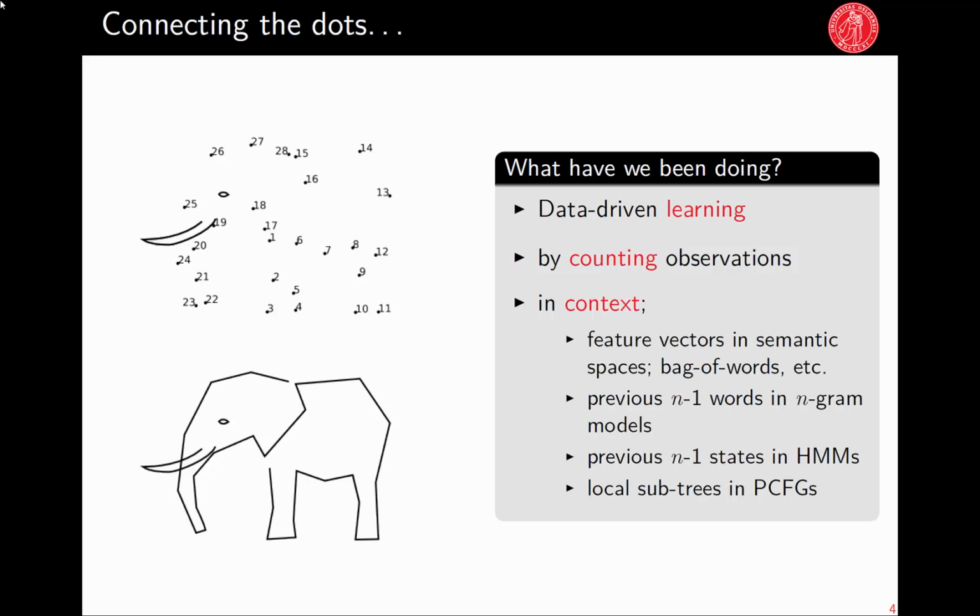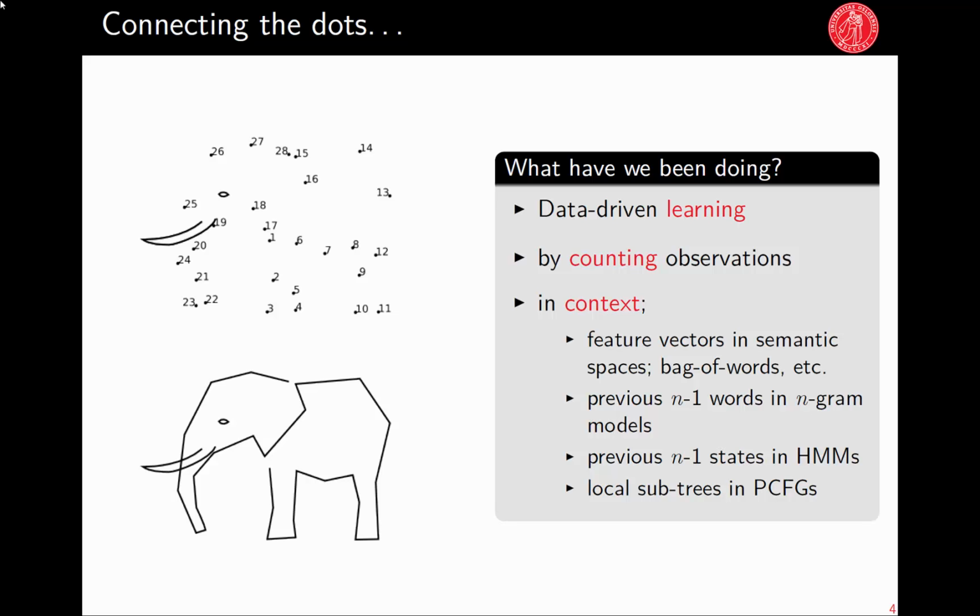So for the feature vectors, just to be a bit more concrete: in our initial semantic space word models, we counted different context features of the words, like bag of words features, grammatical features, or n-gram features. For the linear n-gram language models, we counted the n-1 previous words in the history.